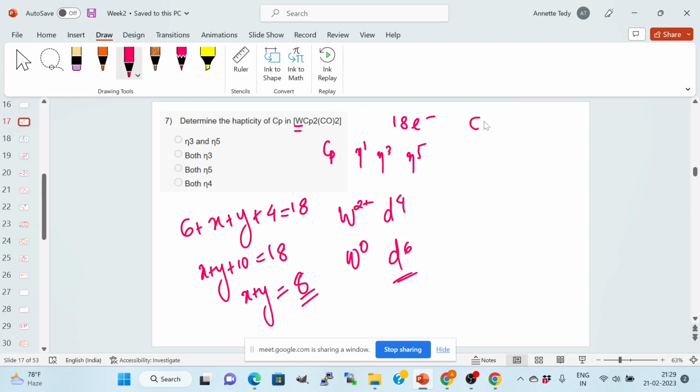Earlier, in carbon monoxide, I counted the total number of electrons. Here I am just counting the contribution of each carbon monoxide in the organometallics. But here I can also look at the valence electrons. Then also we will get CN minus, because here the valence electron is 4 and this will be 6, so 4 plus 6 will be 10. This will be 4 plus 5, then one more electron will add, so it will still be 10. So you can either look at the valence electrons or the total number of electrons.